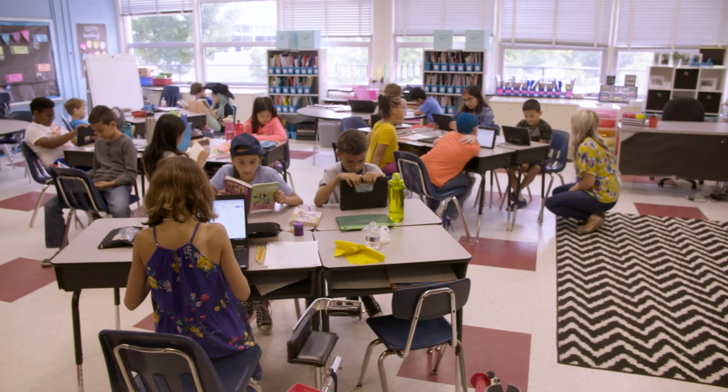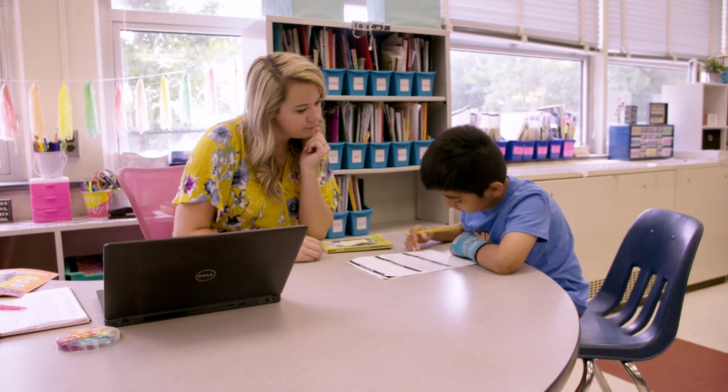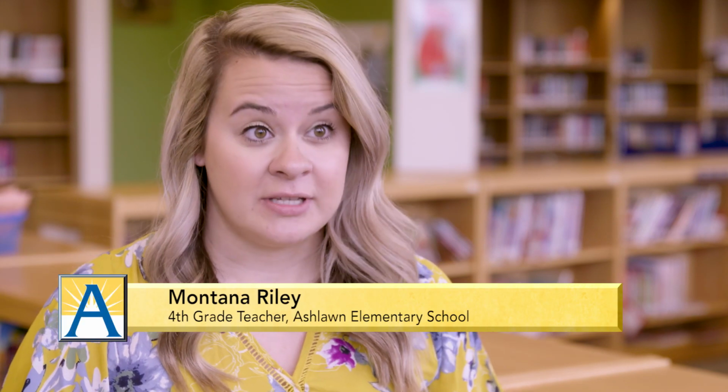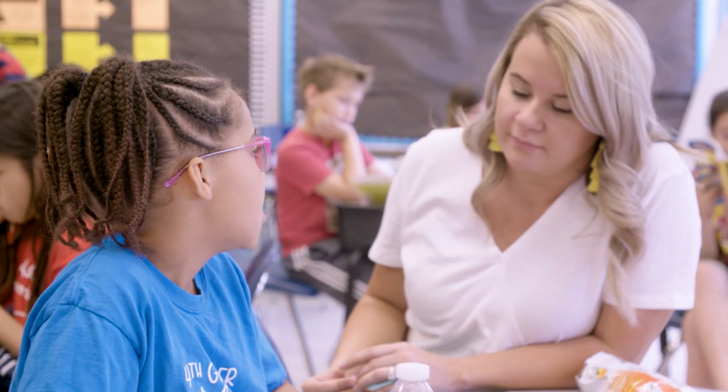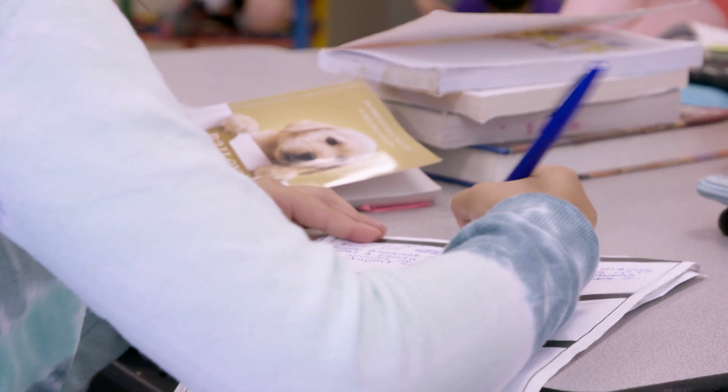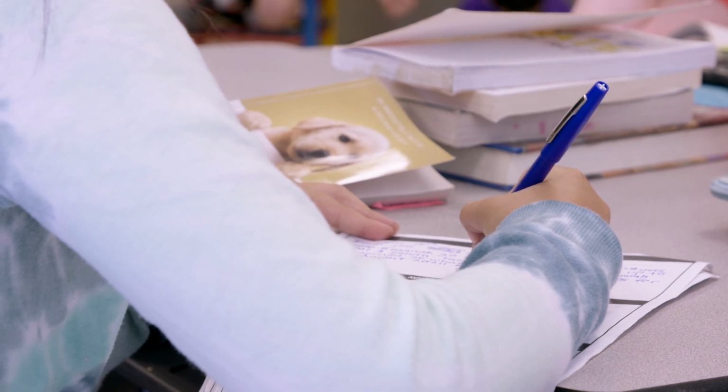So it was a big transition for a lot of people, including myself. We're also used to letter grades, A, B, C, D, F. So it was a little bit intimidating at first, but after getting training in it, it really calmed us and helped us realize that this is something that's going to be really great. My first report card, I was like, what is this? Like, what did they do? But I feel like after a while I got used to it and it just made my life a little easier than A, B, C, and D.